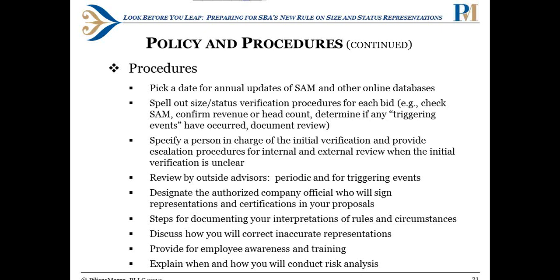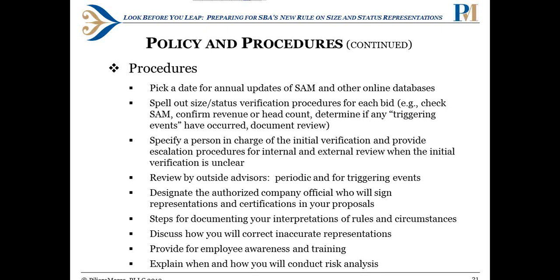So if we just tick down the list here, you pick a date for annual updates of SAM and other online databases. Since you now are required to do this once a year, your procedure should specify a date when you're going to make that annual update. And maybe you want to set that date to be the same day as your annual board meeting or something like that so that you don't forget and it's clearly on your radar every year.